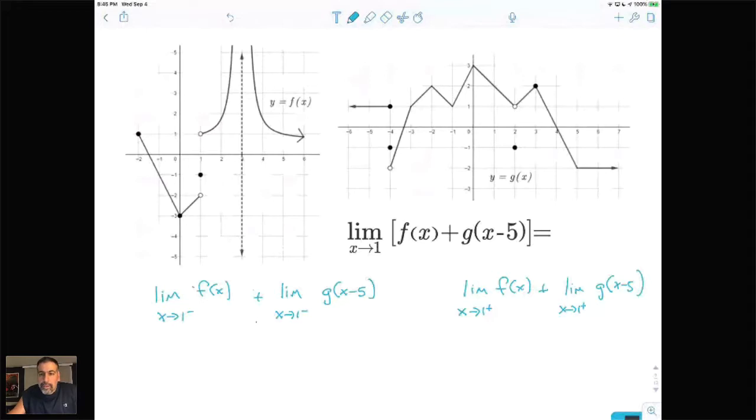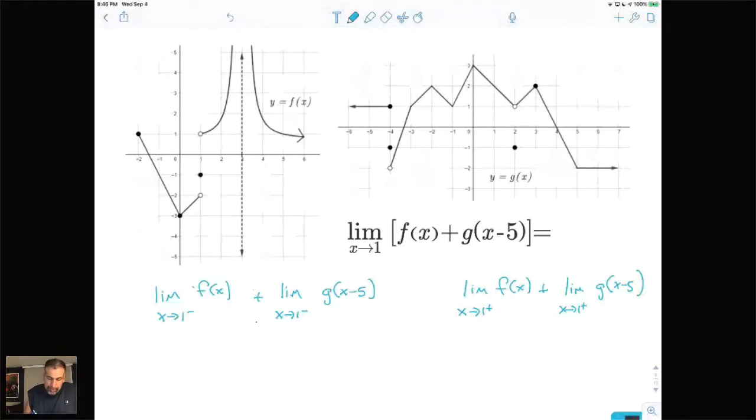Okay, so what I've done is I've set up a left-hand limit and a right-hand limit, but I've also instituted one of our properties of limits. We said earlier tonight that if we've got a limit of terms, we can do the limit of each term individually. So I just want to set this up by looking at this as two separate problems in each case. In the first one, as we approach 1 from the left, you can see I've broken it up: f of x by itself for one limit, and then the limit of g of x minus 5 as x approaches 1 from the left for the other limit.